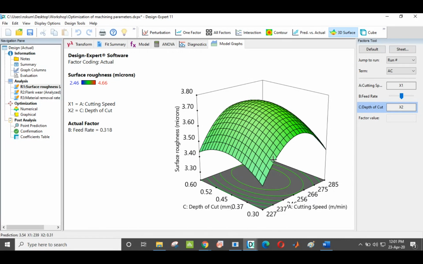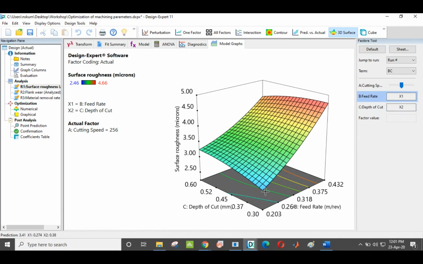You see the surface here. The surface tends to increase and then decreases, that is, after which the surface roughness tends to decrease. Here also the min-max condition, or max-min condition: this max, then minimum. With the change in depth of cut up to 0.45 or 0.5, the surface roughness tends to increase. Afterwards, it tends to decrease. So a max-min condition exists.